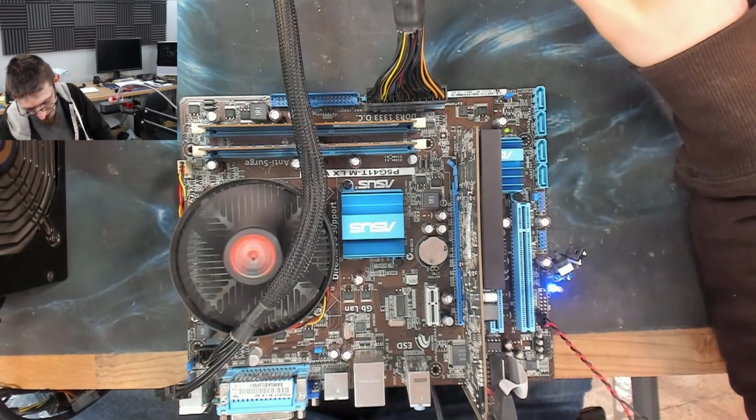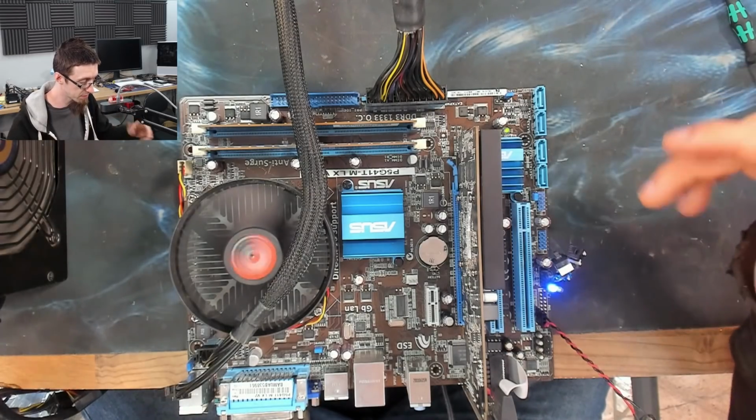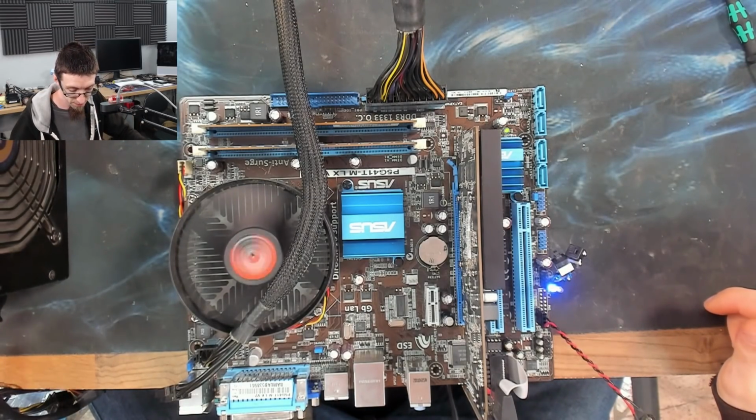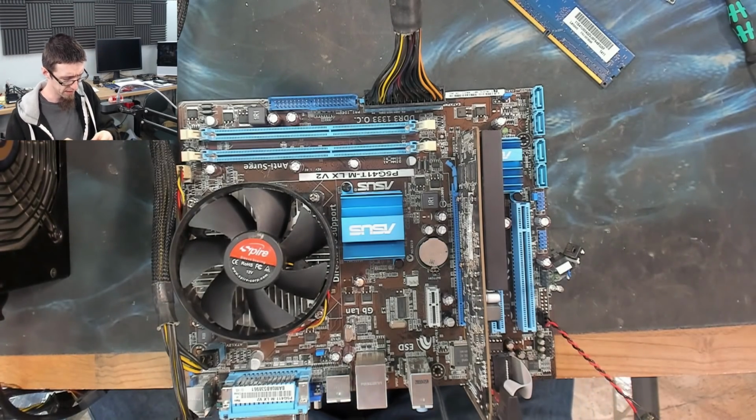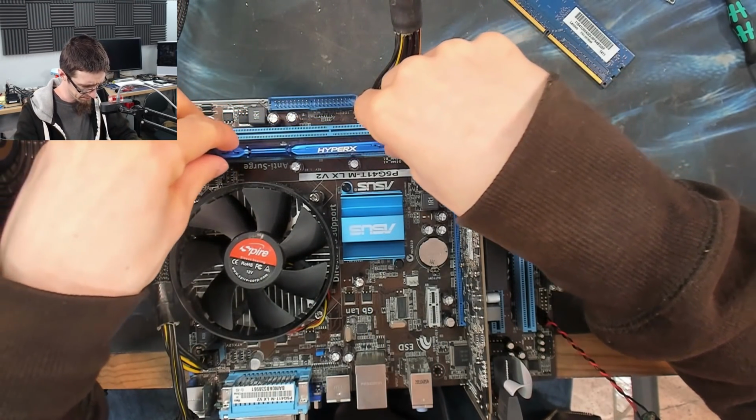No, there's nothing coming through here, and it hasn't beeped either, and it should have done that. So I'm assuming that it has not posted. Power off. I think this is DDR3. Yes, it is.